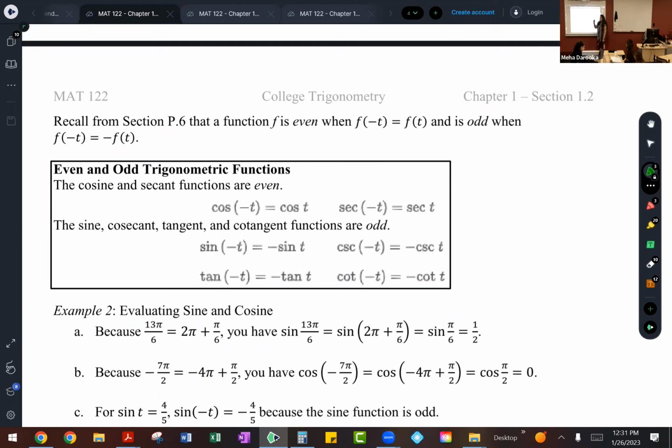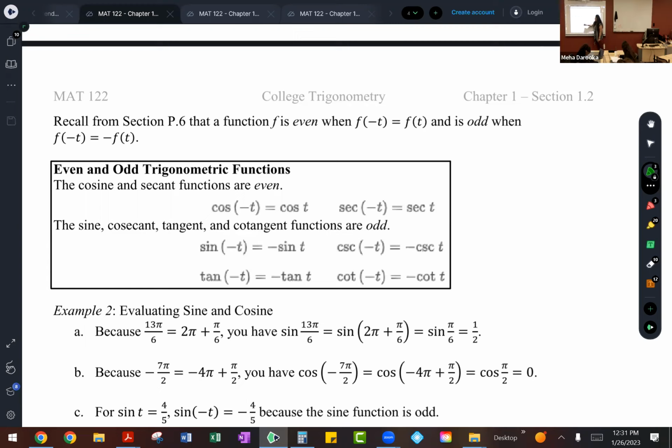So the algebraic definition is if I put a negative number in, but I get the same result as if I had used a positive number, that's when my functions are even. So that's going to only happen with cosine and its reciprocal function, which is the secant. Okay, so cosine and its reciprocal are the only even functions. So basically the idea is if you find cosine of negative pi and cosine of pi, right? One positive, one negative, you're still going to get the same answer. And that's what even functions do.